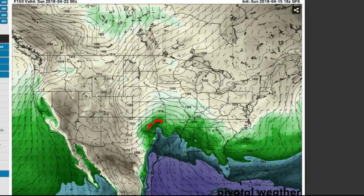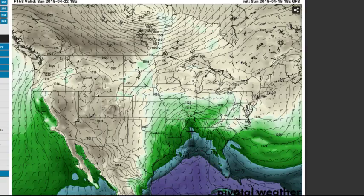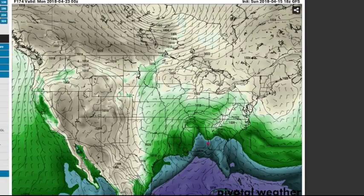So we will have a frontal system in the area, Oklahoma and Texas there. There it is coming out for Saturday evening. So somewhere I think there may be a chance for some severe weather somewhere. It's just not clear to me where that's going to be. System moves out into the southeast for Sunday morning. So it looks like another chance coming up for Sunday, the 22nd. Maybe a chance of severe weather somewhere in that region right there.